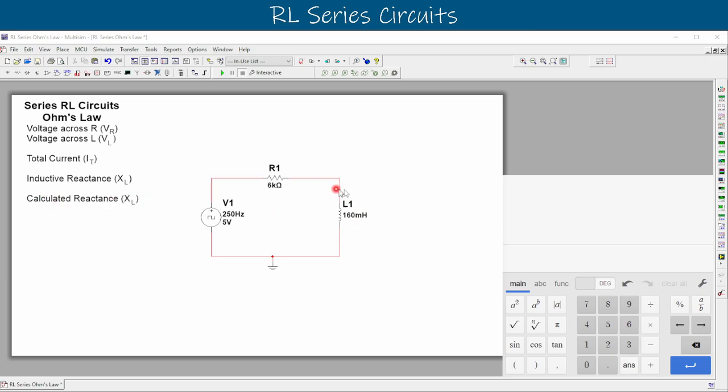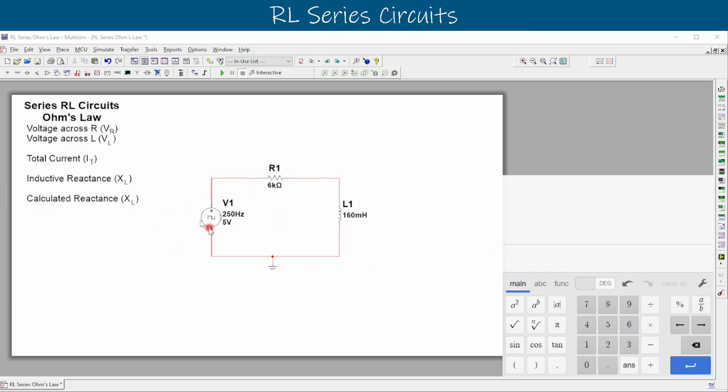We'll use our voltage drop that we get across the inductor, along with the current through that inductor that we found using the resistor, and we'll plug that in to determine the resistance of this inductor over here, XL. It's very hard to measure XL when it's in the circuit unless we go after the actual flow and the voltage through it. So after that, we'll use our other equation to evaluate the calculated XL reactance here. And we'll start there.